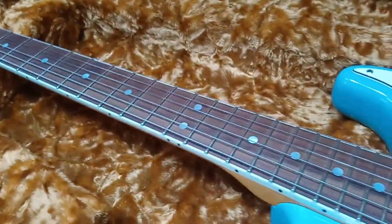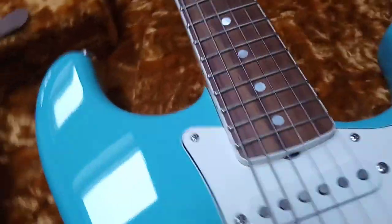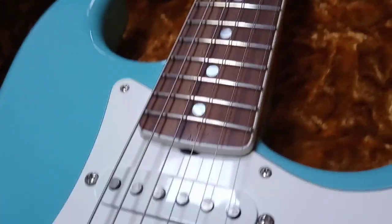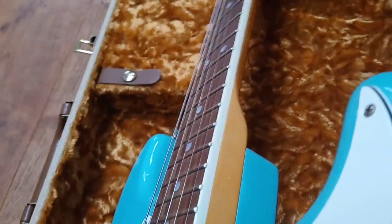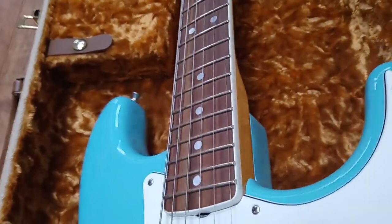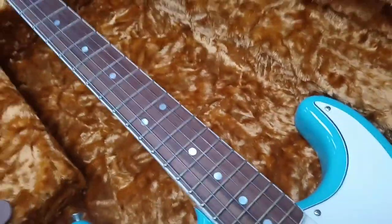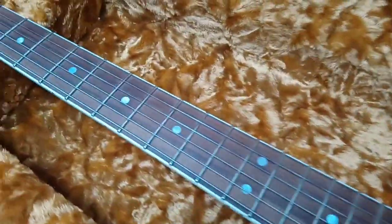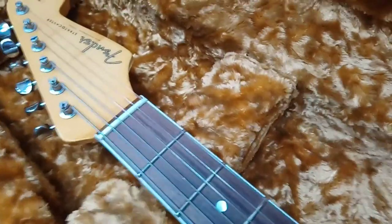Just a quick note on the fit of the neck actually. You may be able to see, I'll just come around, but the actual neck pocket is really quite something on this. The fit and finish is superb, and I have to say the Eric Johnson Strat, in my opinion, is probably, well, it's one of the very finest guitars that's not a custom shop guitar. It really is so beautiful. It's really resonant and well put together.